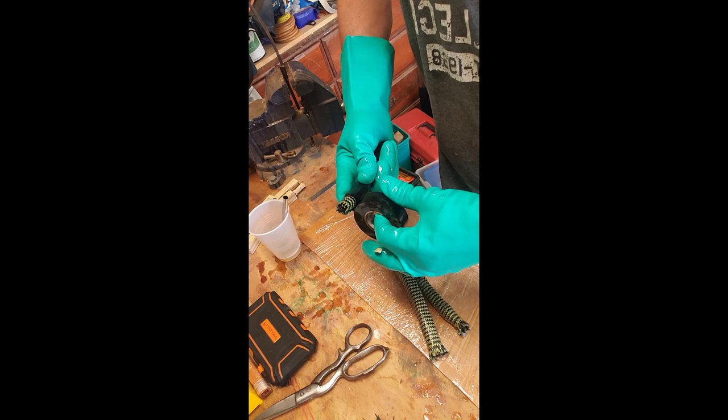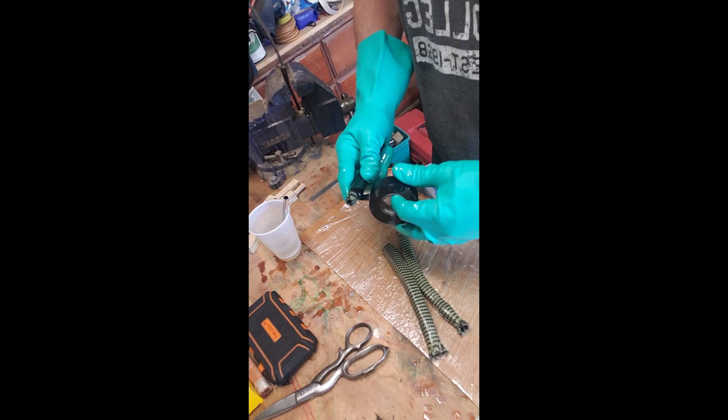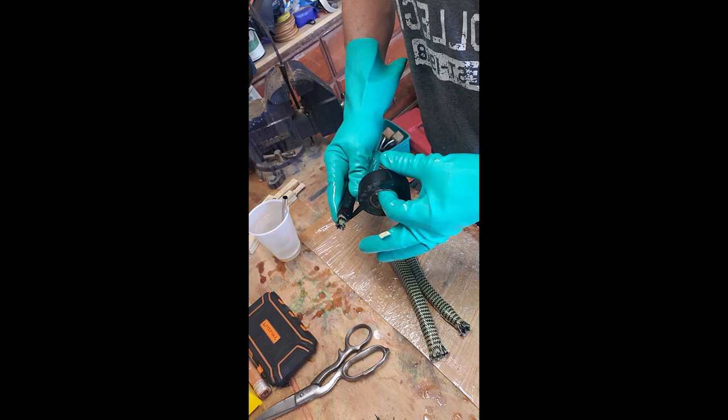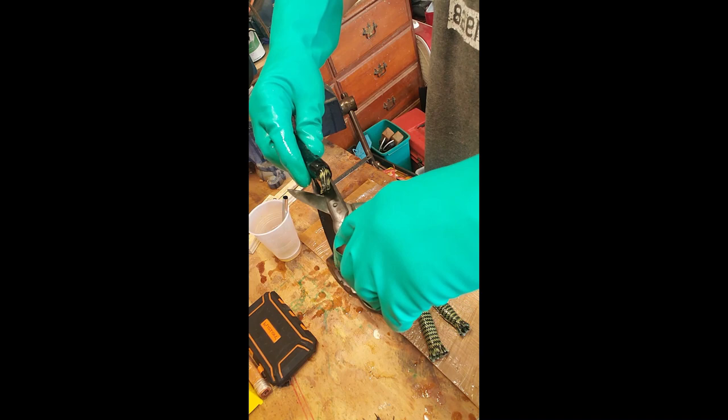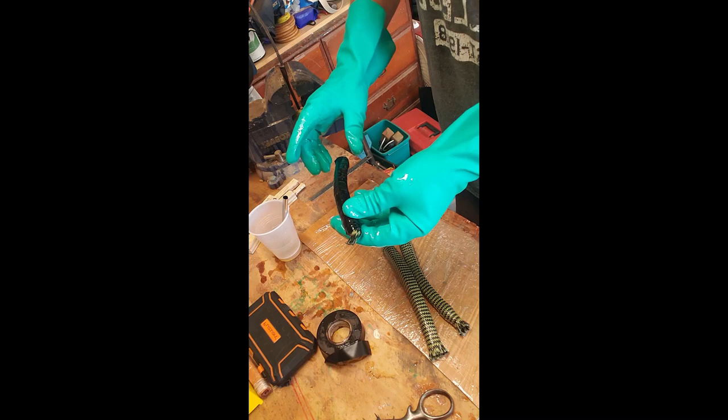Okay, get to the end. Don't be too ambitious. If you go off the end, it'll just slide on you. So put a couple of wraps. Try again. Couple wraps. I think that's going to have to be good. All right. So here we go. There we go. All right. And then just leave that and do the next one.